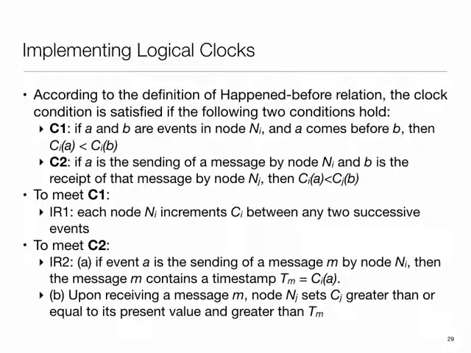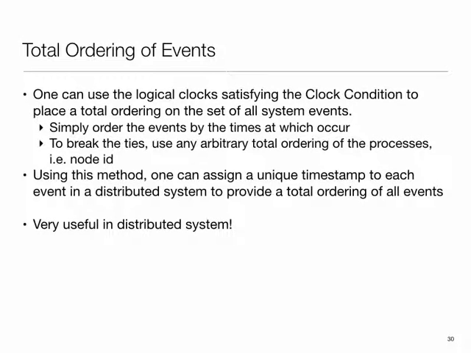So this way, clocks gradually catch up. Every time there's a message exchange, we have synchrony. If on the other hand there is no message exchange, or only a subset of nodes were exchanging messages, they will move ahead, but the other nodes will advance only according to the local clock. So basically, we advance the counter every time there is an event, to the max of the sending event's timestamp plus one and my clock plus one. We assign that, and then advance the clock to that. Intuitively, it's kind of obvious that if you do this, then consistency is going to be maintained. So it's easy to implement.